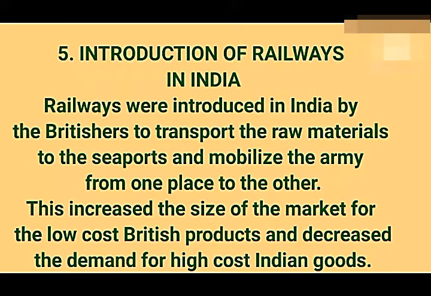Railways were introduced in India by the Britishers around 1850 to transport the raw materials to the seaports and mobilize the army from one place to the other. This increased the size of the market for the low-cost British goods which came from Britain. British goods easily came to India through the seaports and were sold in India. People started getting attracted towards them, and slowly it reduced the market for the Indian handmade goods, which were costly in comparison to these goods.